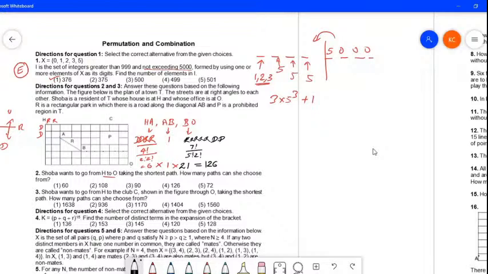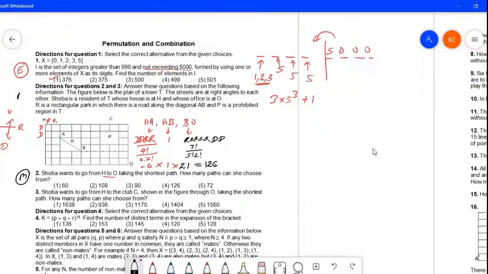Question 2 I will call moderate. But since this type of question was asked in CAT once, you should know this now. Especially H to A and B to O, you should know how the travel works. On this concept you get questions multiple times. Even in DILR you can get a question related to the same arrangements, and maybe something related to a chessboard, or something of matrix type, where this type of question on the number of paths can come. So you should know this particular concept, a very important concept.